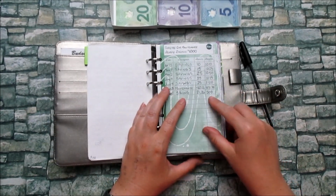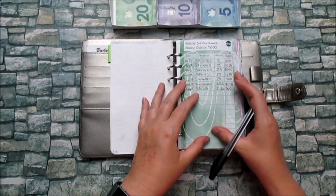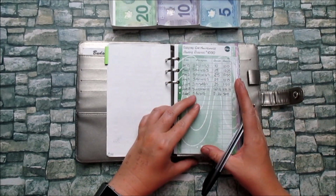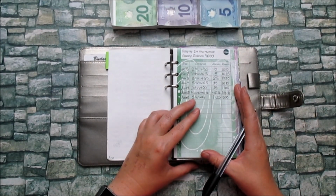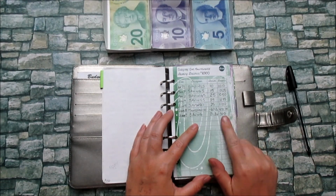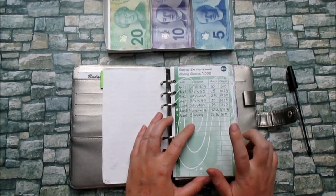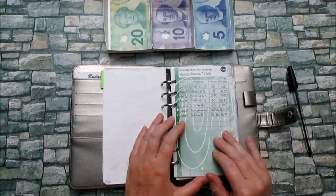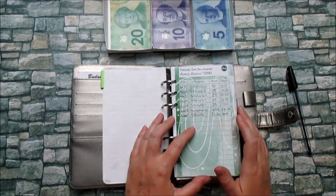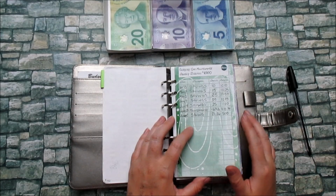Yeah, that was a bummer. I was quite sad to see that money go, but I was very glad it was here and available to be used in the end. I just realized my camera was tilted kind of funny. We're half of what I would want to be at. So this will be $50 every single pay. As I get paid bi-weekly, it'll take me a while to get back up to $1,000. So $50 it is.